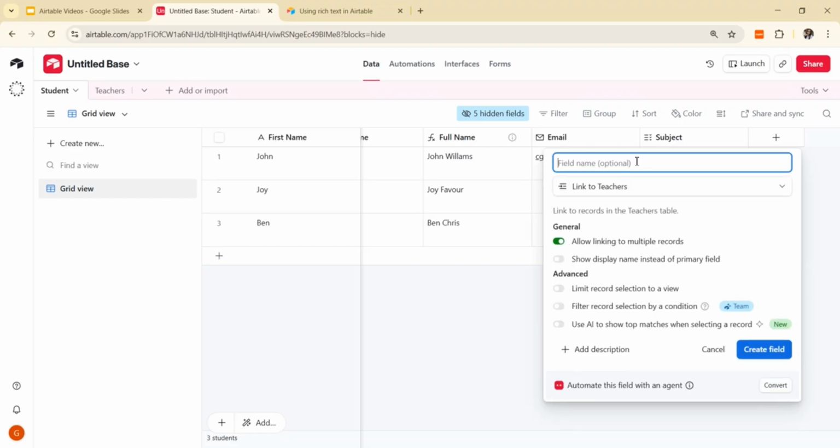So let's name it teachers as well. When we come on the student table, we'll be able to see the teachers handling each of those students. So show displayed name instead of primary field.